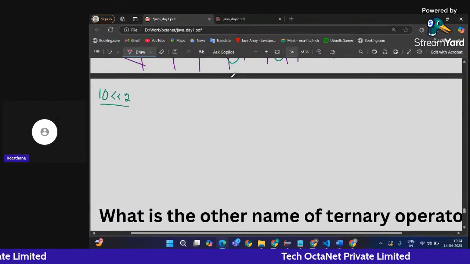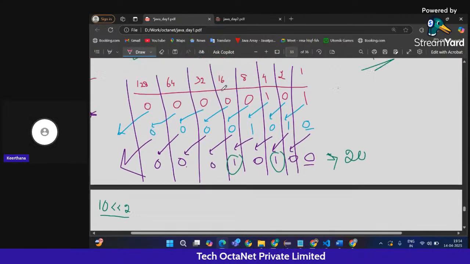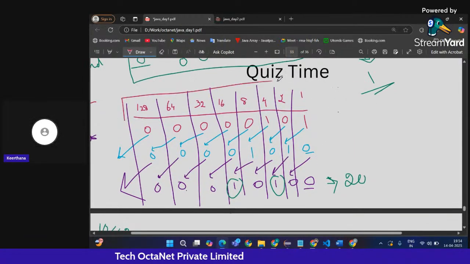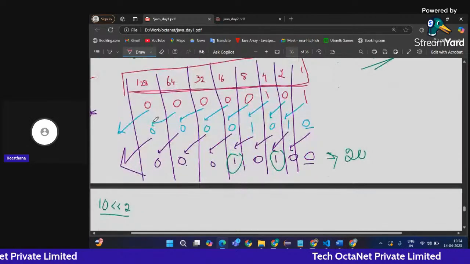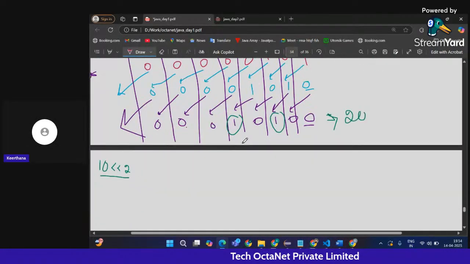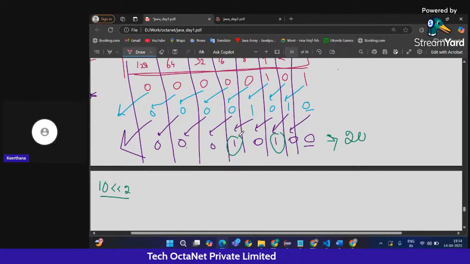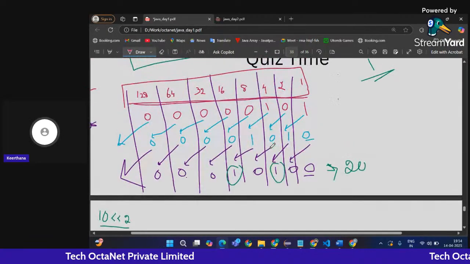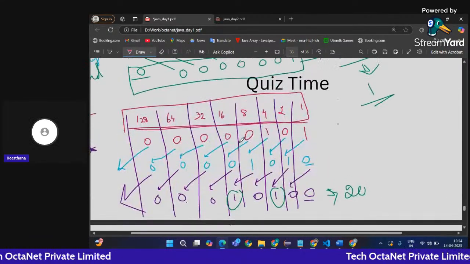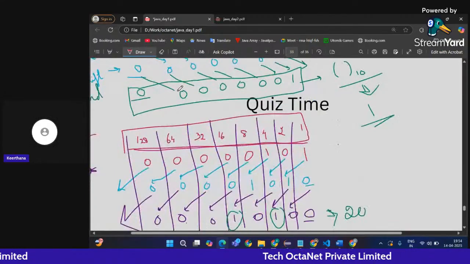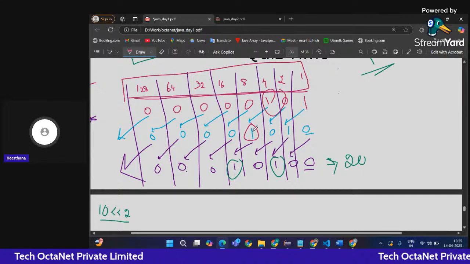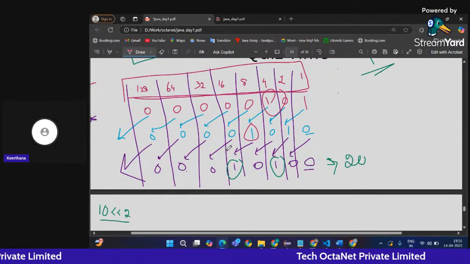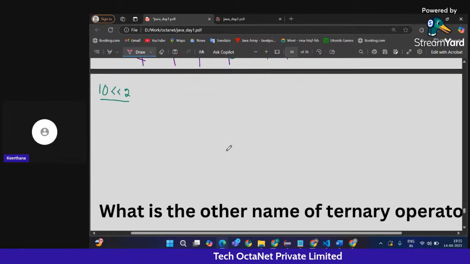So first, write 10 in 8 bits representation. Why I'm giving it an 8 bits representation means that time only you'll be very clear, and the shift is generally carried out like this. Because our range is small, right? So you can also see, for example, here the last bit is 8, right? So if I'm going to shift twice, until 16 I want to have. So don't worry if you're not getting this.